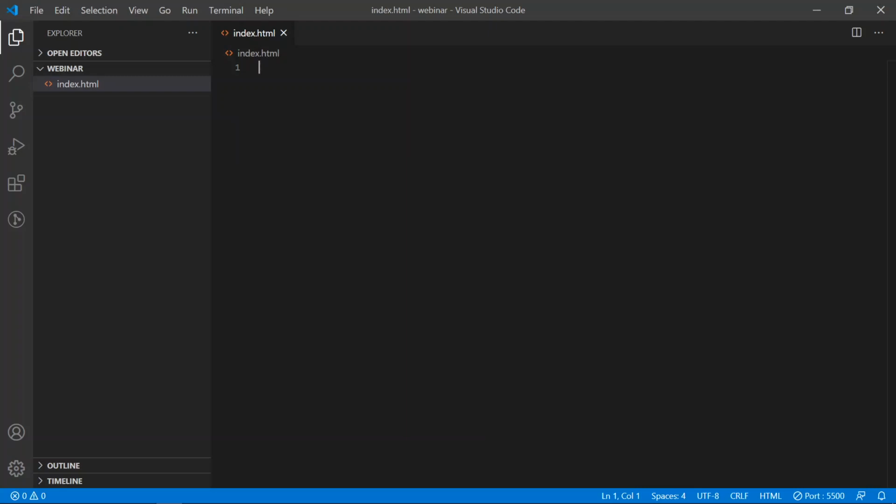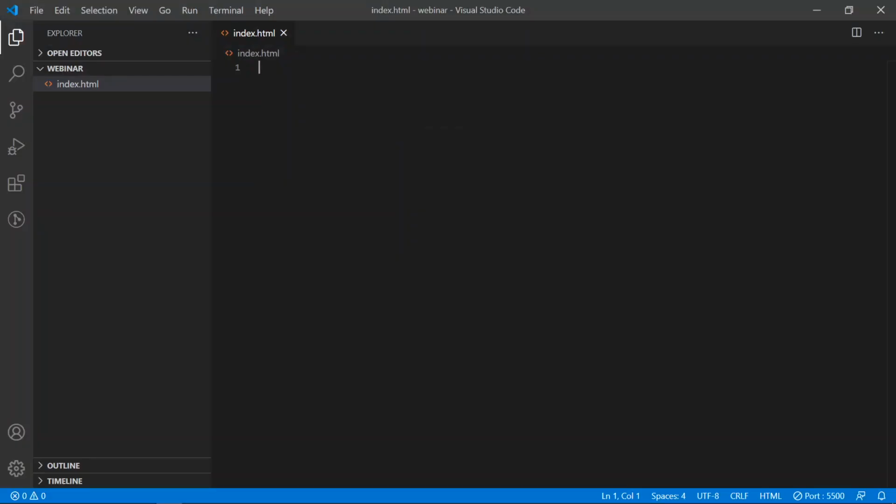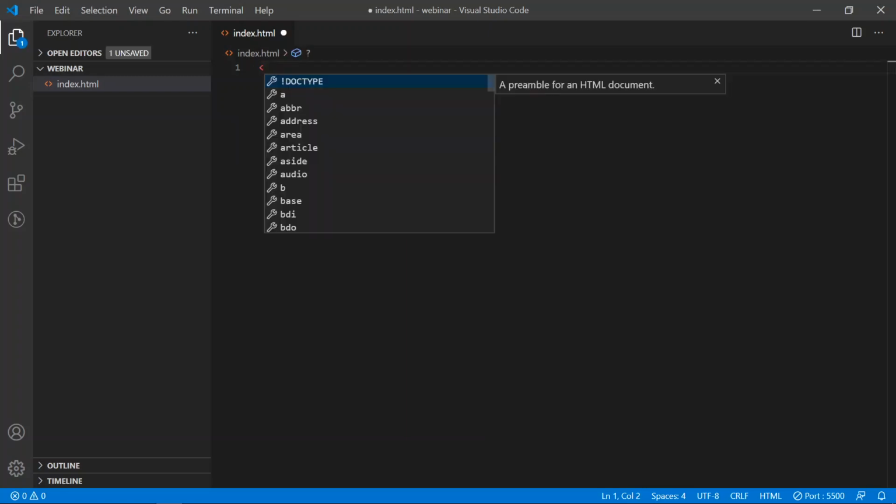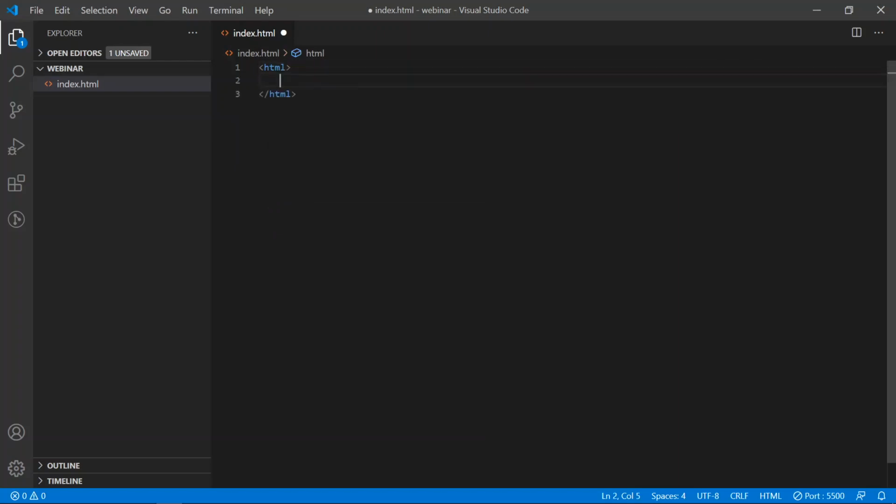So if I put something here that makes sense to the browser, then the browser displays it. That's the main point of HTML. The HTML tags begin simply with html. These are the angle brackets, we call them. The HTML code should sit inside these two tags only. Every HTML tag starts with an angle bracket and the tag name, and closes with an angle bracket, and we have to close the same thing with a slash here. We have to put every content inside this only, whatever comes.